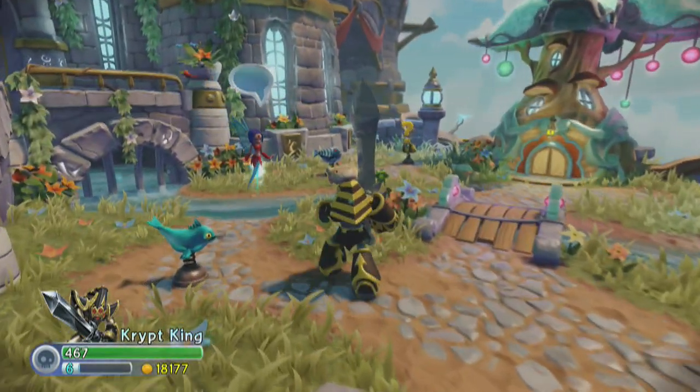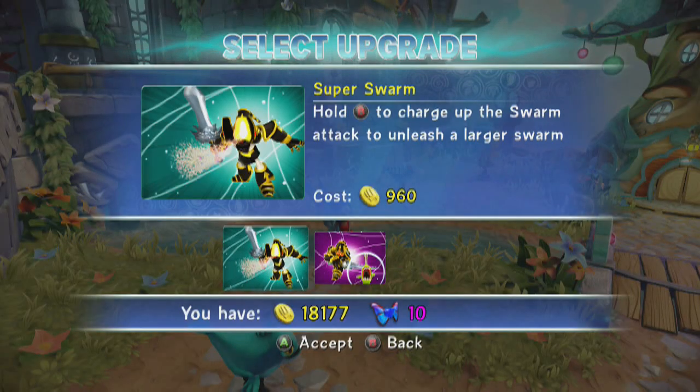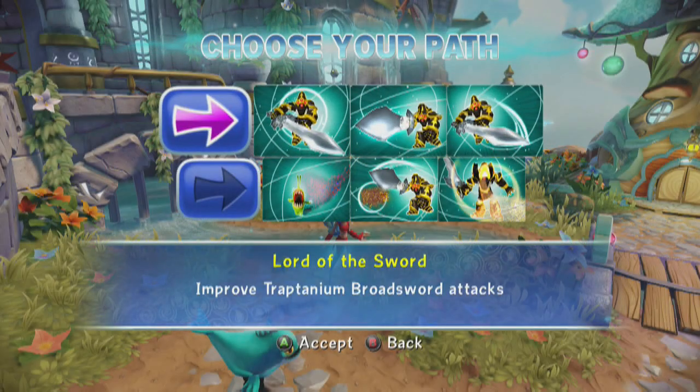So, yes, we are going to get his final base upgrade, which is Super Swarm. Hold B to charge up the Swarm attack to unleash a larger swarm. Cost with our discount, $960. Let's go ahead and grab that. Yes, we're sure. Alright, now, if you know the path you want to take, by all means go ahead and pick it, save yourself a cutscene.